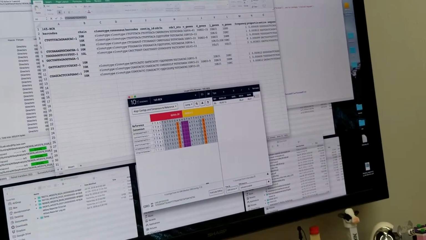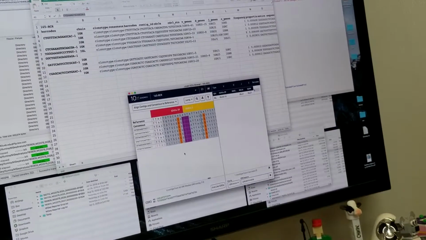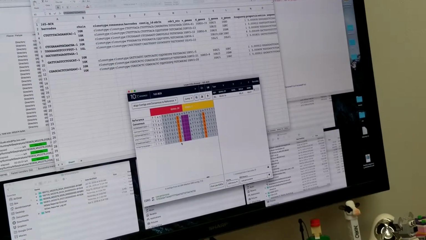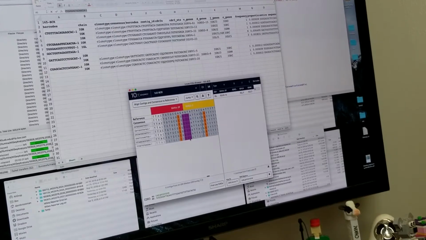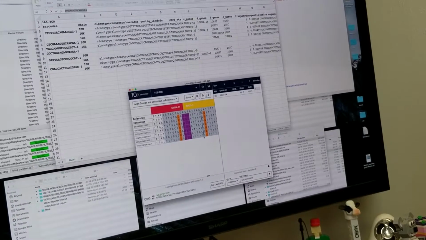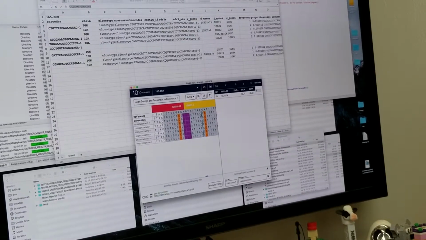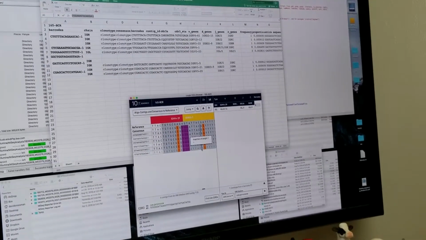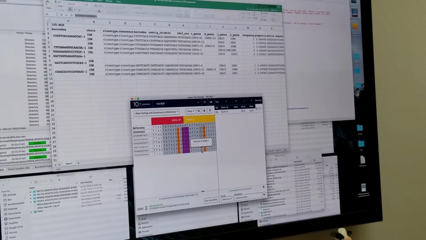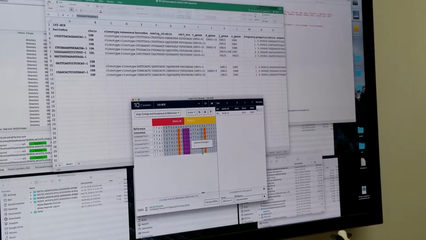Well, in this instance, all 6 of these have this C mutation. They have these 3 deletions, and then there's an insertion here of 1 A across all of them. Where is that? It's this little blue line. You have to hover over it to see what the insertion is. Oh, okay. I can't quite read it.